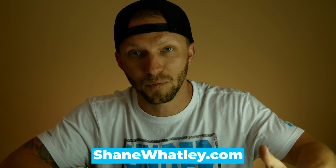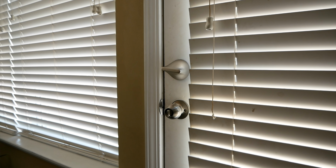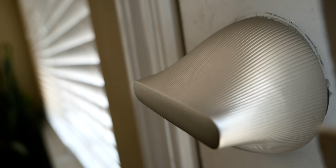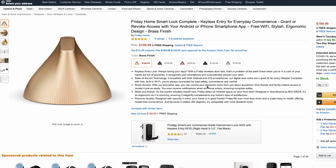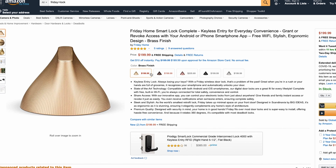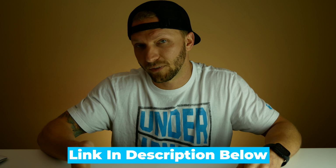All right, so let's jump right into the features and then we'll talk about the installation real quick. Now, as I said earlier, they do claim this lock to be the world's smallest retrofit smart lock on the market. It is 2.75 inches wide and 1.87 inches high. This does come with a $200 price tag, so it's not the cheapest smart lock out there. It's not the most expensive, but definitely not the cheapest. It does fit most deadbolt locks in most regions, and as I said, it is a retrofit smart lock.